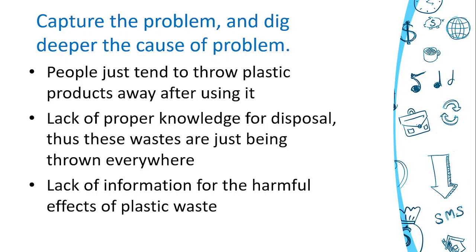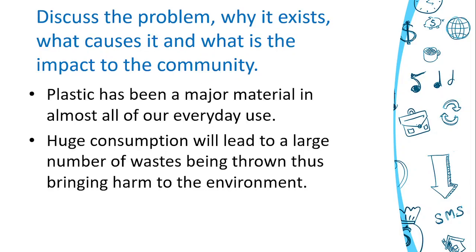And next is lack of information on the harmful effects of plastic waste. So they just don't mind throwing away their garbage. This is what harms the environment, so it's very alarming. Discuss the problems, why they exist, what causes them, and what the impact is to the community. Plastic has been a major material for everyday use, whether it be bottles or for storing things. Plastics are everywhere. Almost every day we make contact with plastic.